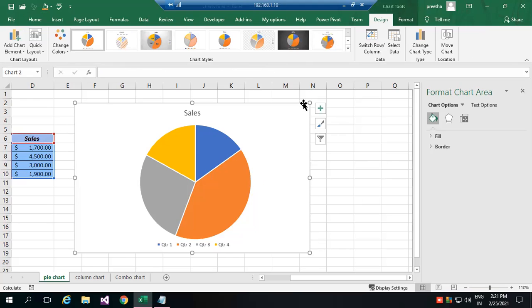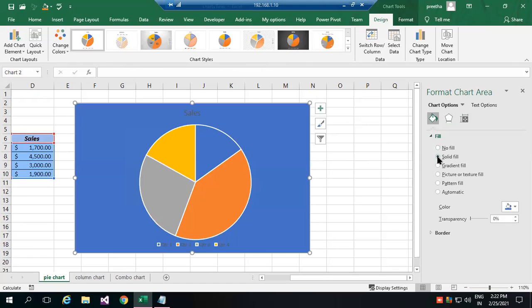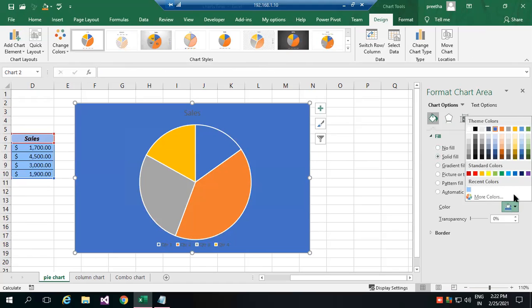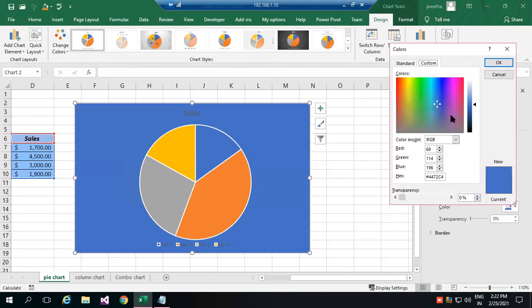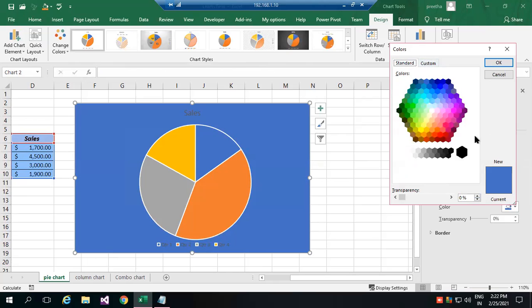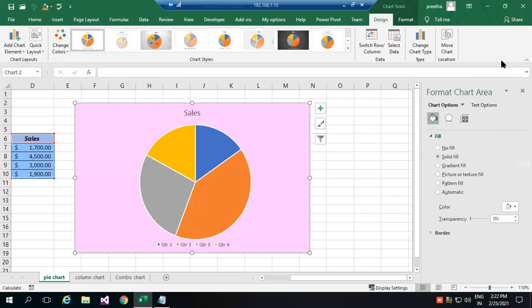Okay, now what is this chart area? The entire chart is like an image, an embedded object in your worksheet, which I can easily format. You can see I can fill it with color. I could select no fill, or solid fill, as by default the background is white. How I would like to fill, I can choose the colors here. As per your requirement, you can choose any color combo. However you want, you represent it here.